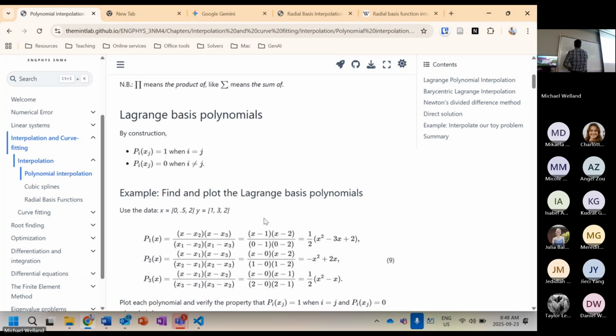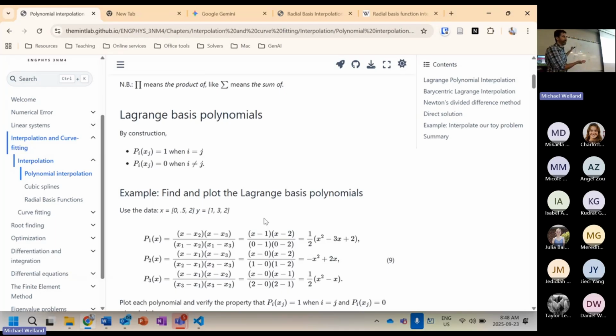We've got the data points here. This is x1. No, I called that x1, I did my numbering badly. This is 0.5, that's x2. Sorry, this is 2, and this is x3. And then for the y values, we've got 1, 3, 2. Okay, so we're looking for something that looks like that.